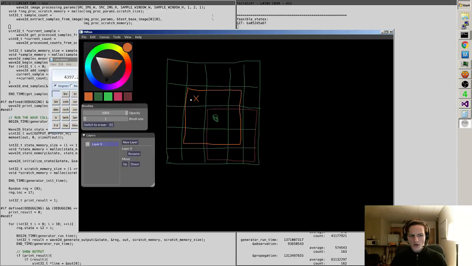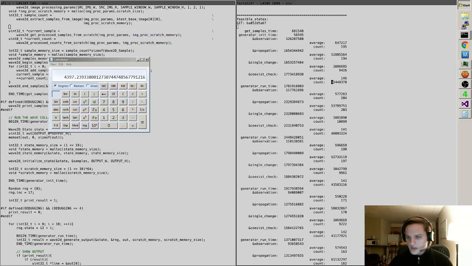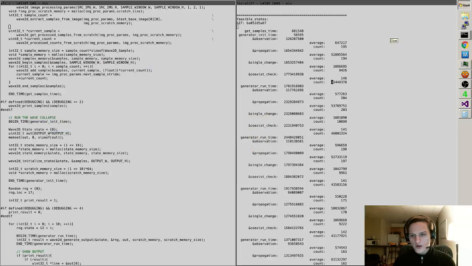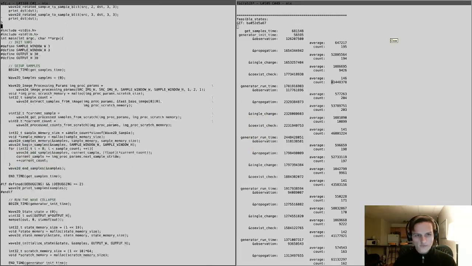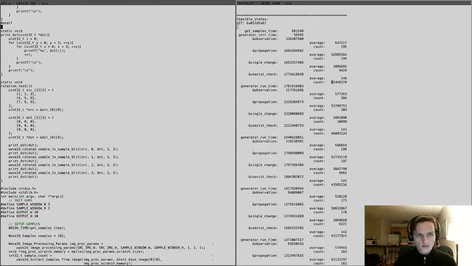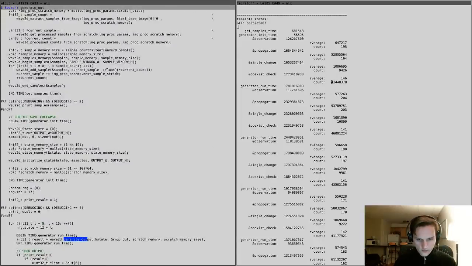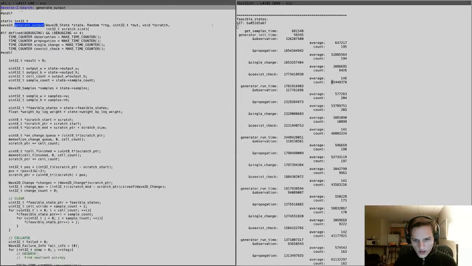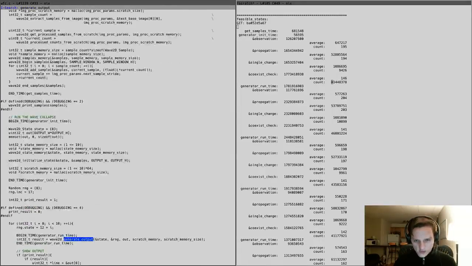I feel like that could be good. I'd like to try it and see what result we get. So let's dive in there and try that out. So to make that work, I'm going to need more memory during the generate output situation. Now, it's got a certain amount of scratch memory. The scratch memory size is just arbitrary, right?